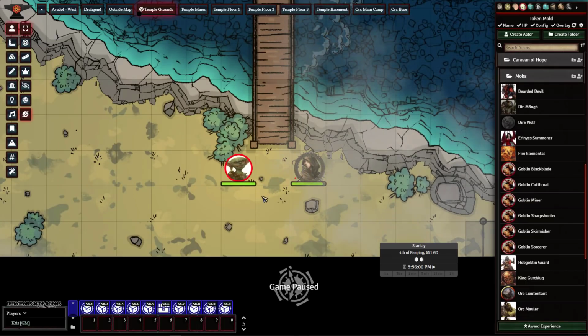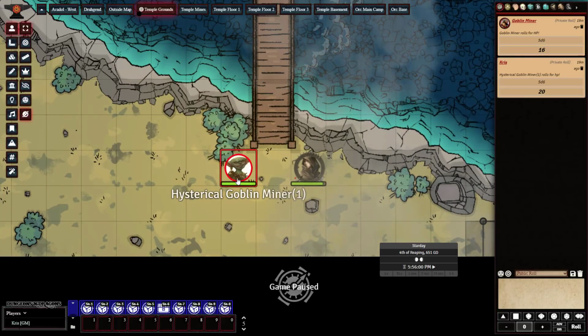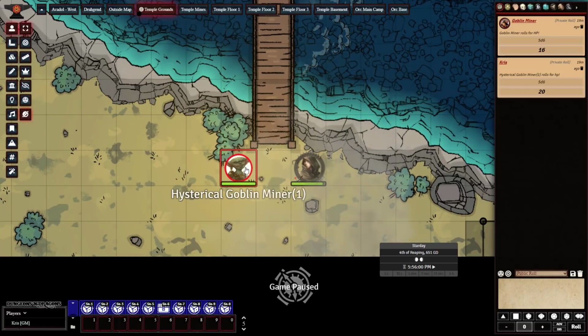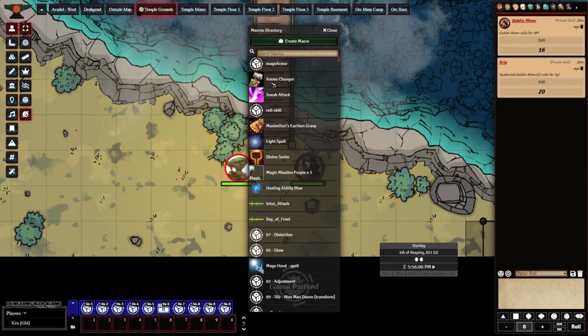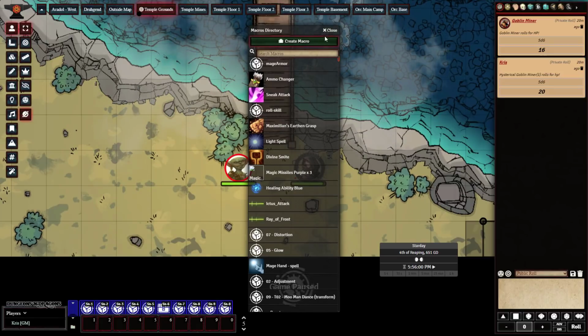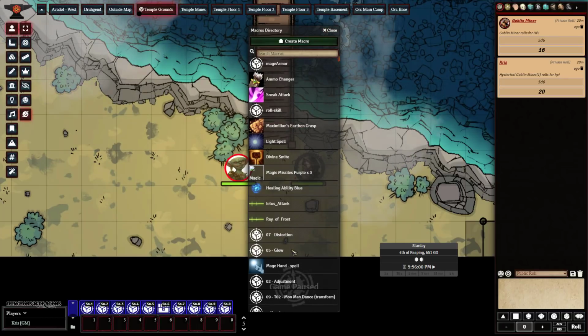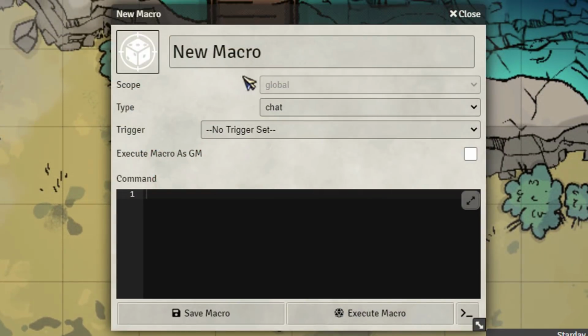Okay, so we got our two guys here. And let's say we want to get his values, and then we're going to go ahead. Actually, let's just do the update and make this guy friendly. So you've got your hotbar down here. This is where you store your macros, or at least create them. You can also look them up later in this little icon here. It'll bring up your macro directory for all the future macros that you tend to write if you want to store them for later usage. So we're going to just click on a box, and it'll come up here.